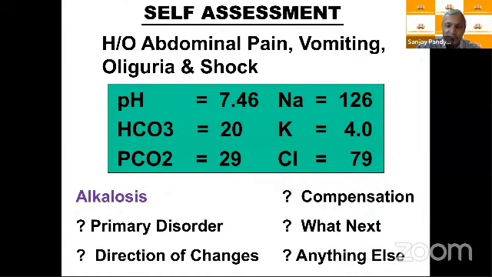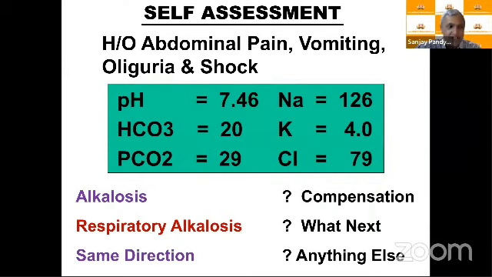But what kind of alkalosis it is? Yes. PCO2 is 29, and therefore our diagnosis is? Respiratory. It's very simple. You have CID skill, MOSSAD skill, and you have primary skill. So first you should have primary skill, and that is to diagnose primary disorder. So alkalosis is what? Respiratory alkalosis. Yes, respiratory alkalosis, because there is decrease in PCO2. Okay. Now check direction of changes. That's magic formula. Yes, both same direction. Okay, directions are same.